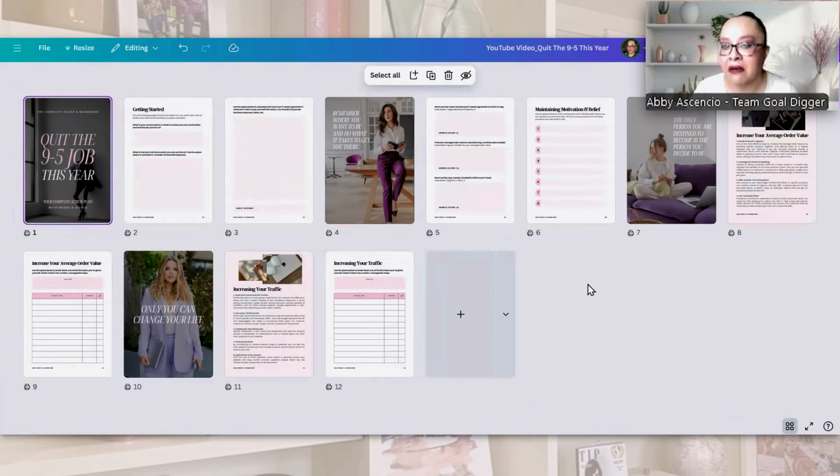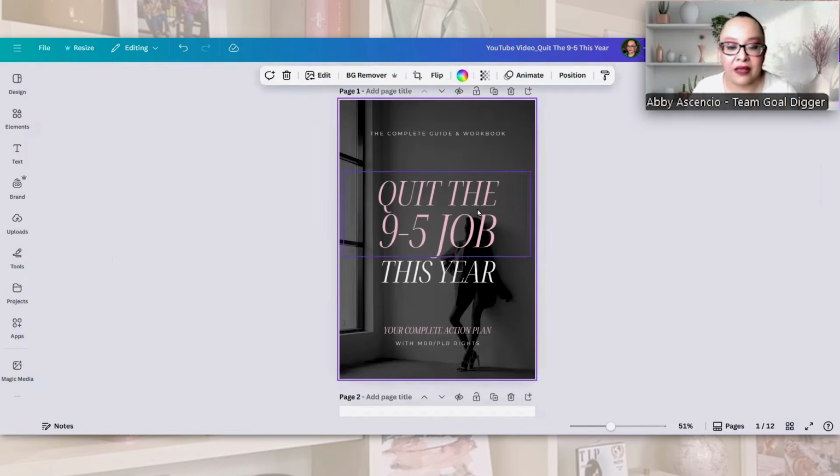I believe this one was about 50 plus pages, but because this is a tutorial, I didn't want to make so many changes to every single page and for it to take longer and for you to just sit there watching me do the same thing over and over again. So I did delete a lot of the pages, but trust me, I'm not going to delete any of the steps. I'm still going to cover every single thing. So this is just going to be for example purposes. So this is how the PLR product came, and I'm going to start with the first page.